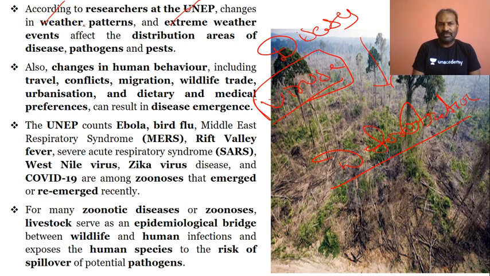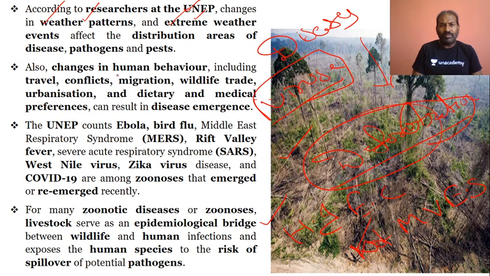And because of the deforestation, we have also seen the weather patterns and extreme weather events being affected, and the pathogens or the diseases or the pests or the virus or the bacteria or the fungi are spreading, distributing across areas. Once you have the process of deforestation, human induced environmental changes, and we are not maintaining a viable ecosystem, these two, definitely the pathogens are spreading across different areas, and thereby we are being affected by various diseases through virus, bacteria and fungi.